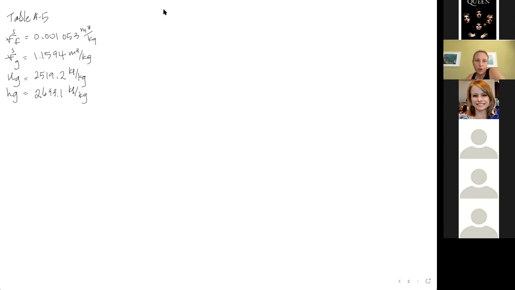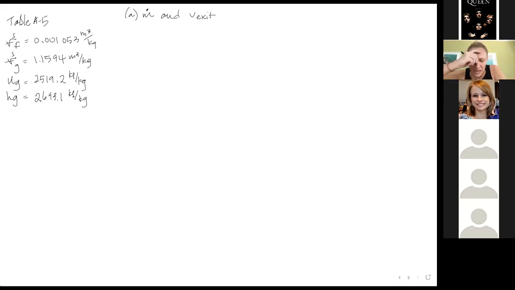All right, so for part A, I am trying to find the mass of the steam and the velocity that's occurring at the exit. We have a few equations for mass. One of them is density times cross-sectional area times velocity. But part of what this question is asking is for me to determine velocity at the exit, so that's not really going to be the best one to choose, because I'm missing a crucial thing to fill in. I could also, if I had energy, maybe try to manipulate my energy equation.